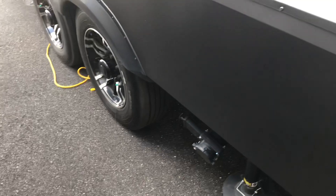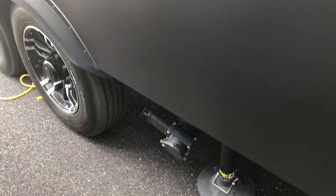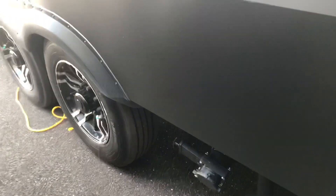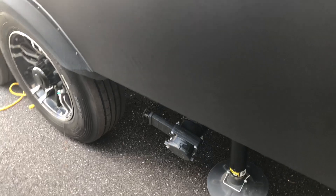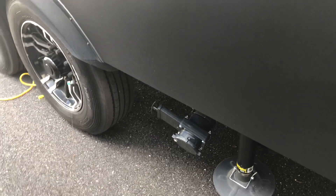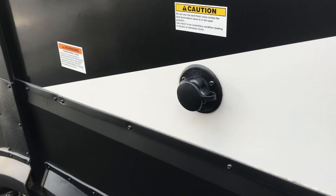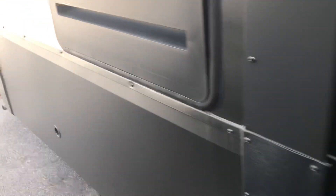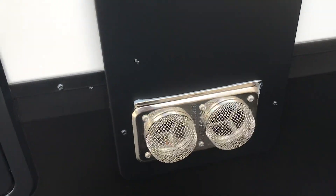Since it is a bath and a half, you have two black tank drains. This is the rear one, and I've added Valterra valves to both of them, so you don't get any residue coming out on your hands when you take the caps off. Here's the rear tank flush — that's for the half bath. There are mud dauber screens on the furnace as well.